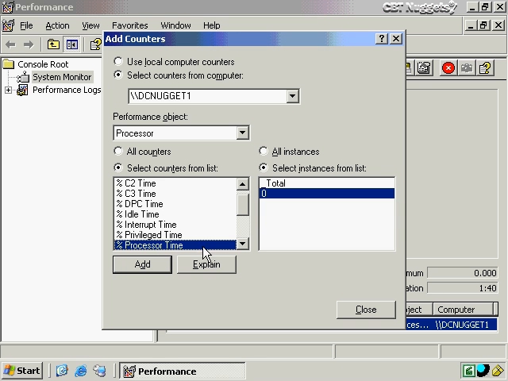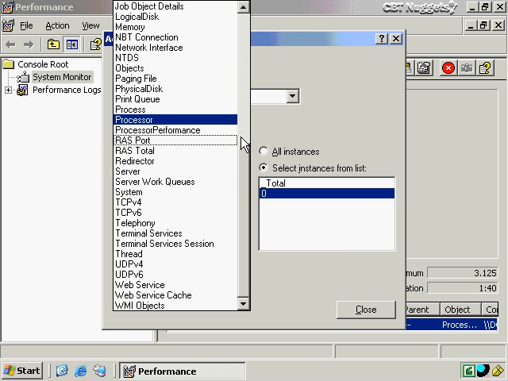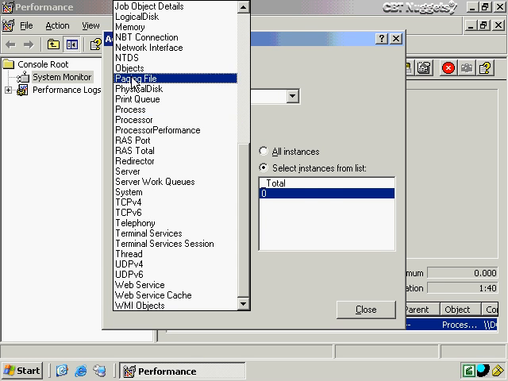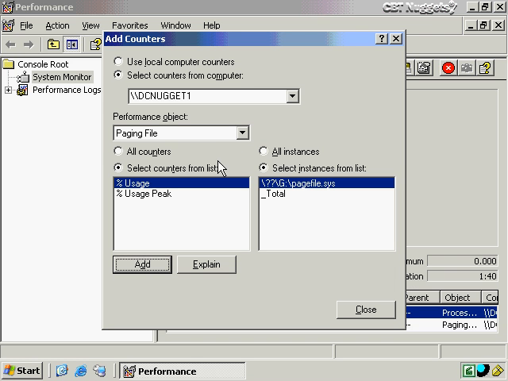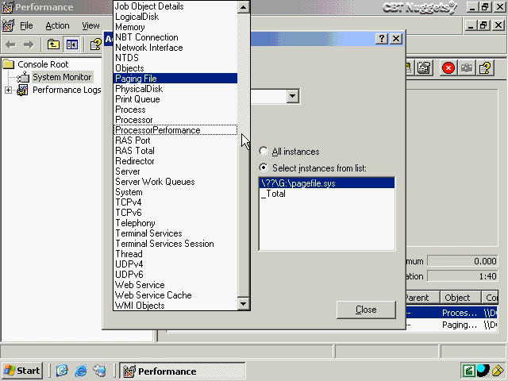So then I went ahead and added in this processor time, and I'm going to go ahead and, offline here, add in a few other counters, just so we can see some system activity on here and have something to work with. So now I'll go ahead and just add what we've got here, and I'll add one or two other items as well. Let's go ahead and go to the paging file, and there's going to be an explanation for all of these counters, by the way, a little bit later on, because these are quite involved, some of them, in terms of their description and all of that.